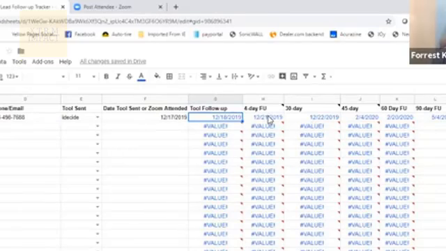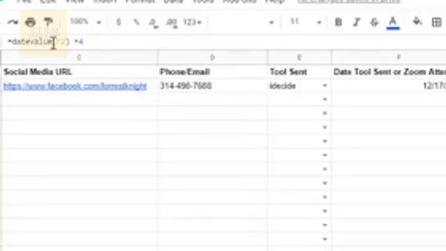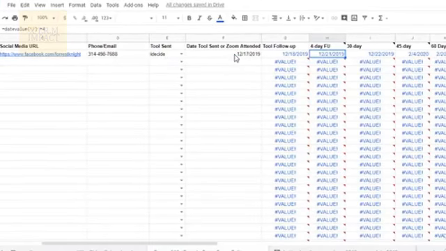So you'll notice that this says 12/21. If you come all the way over here, you'll see my formula equals DATEVALUE(F2) plus 4. So this is my F2 column right here, right? In F2, I put in the date 12/17/19. For my 4-day follow-up, it's going to be 12/21. So I just have to do a plus 4. So the formula is already built into this. When you guys get this Google Doc spreadsheet, all the formulas are in here.